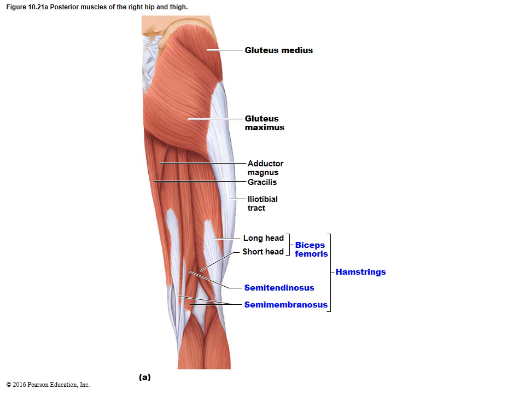So very similar to what you did with your rotator cuff muscles and what you did with your quadriceps femoris, please be sure to be able to tell me which muscles make up the hamstring muscles. They're going to be the biceps femoris long head and short head, the semitendinosus, and the semimembranosus. And obviously the location of the hamstring muscles will be that they'll be located on the posterior end of your thigh. So in the front of the thigh, the anterior, you have your quadriceps. In the back of the thigh, you have your hamstring muscles.